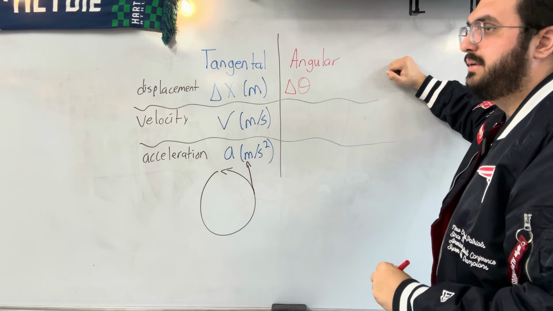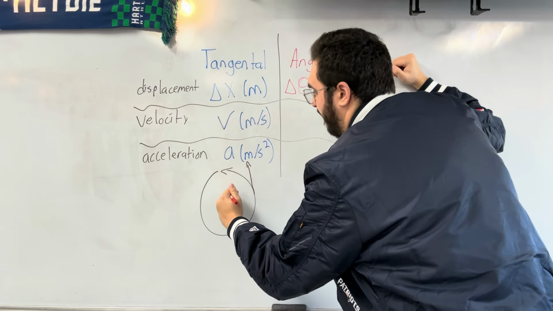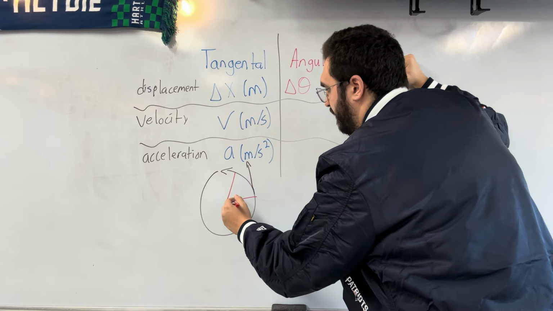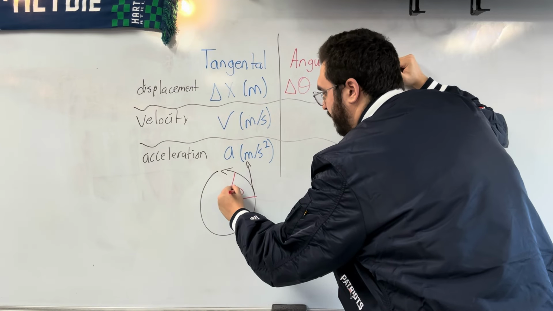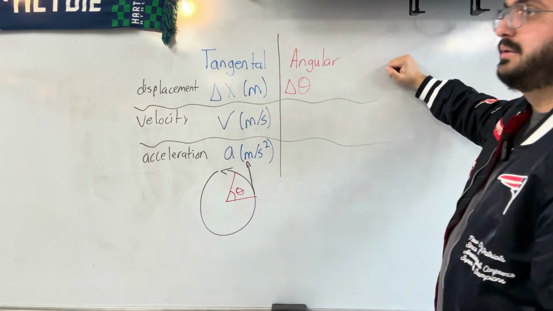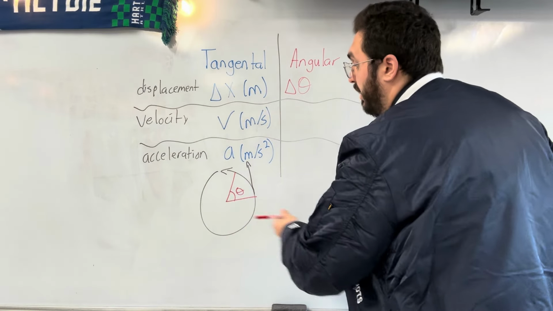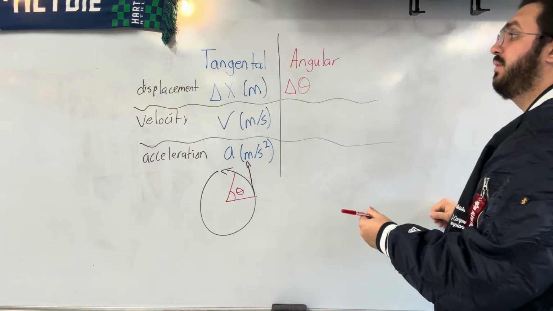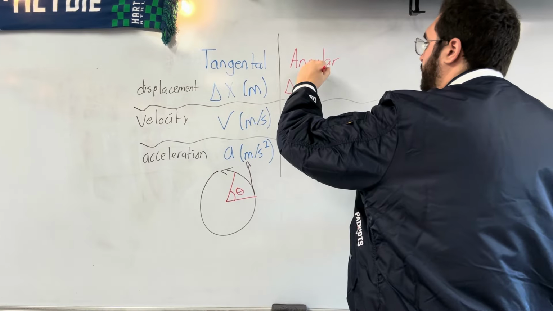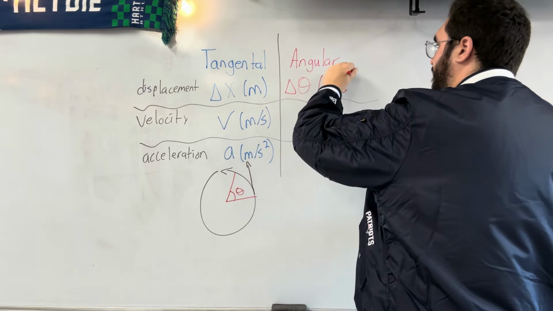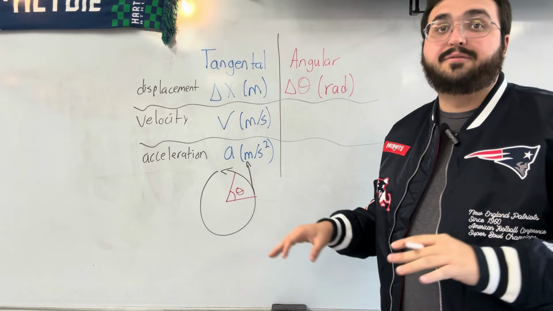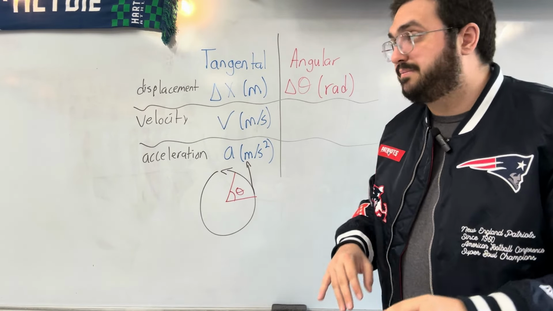The reason why is because what we're really measuring is if we start, say, here, and we end up here, it's more useful for me to understand what that angle is down there than it is to necessarily know the arc length. Because I can be any distance away that I want to be from the center of the circle. Either way, the angle doesn't change. And that angle is measured in a unit called a radian, not degrees. We'll talk about what a radian is and how to convert between them and degrees momentarily.